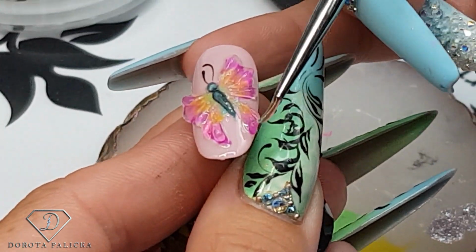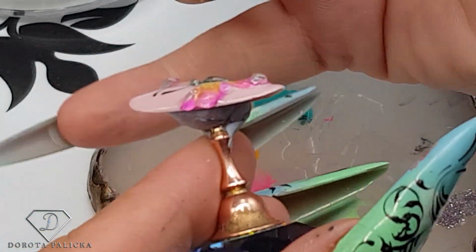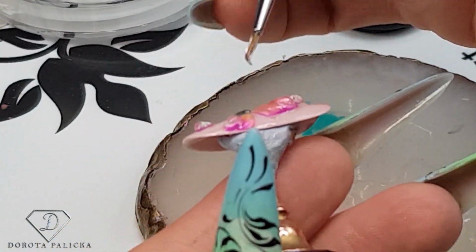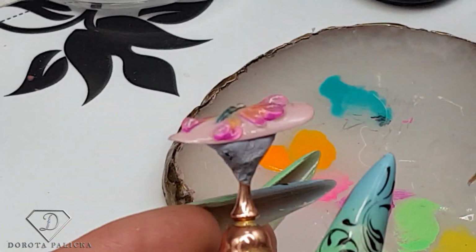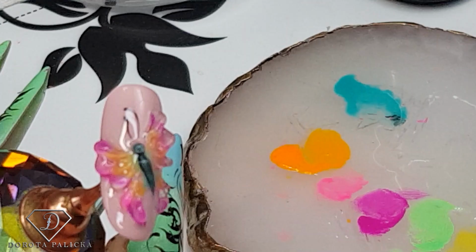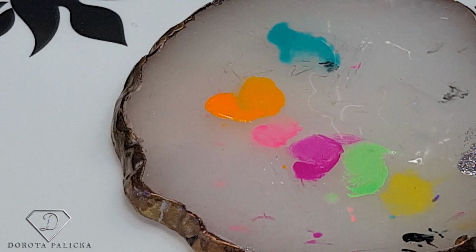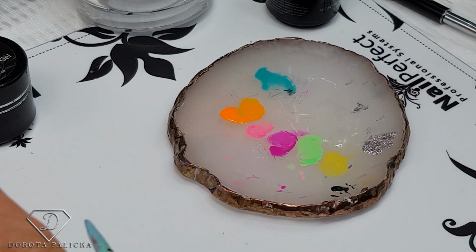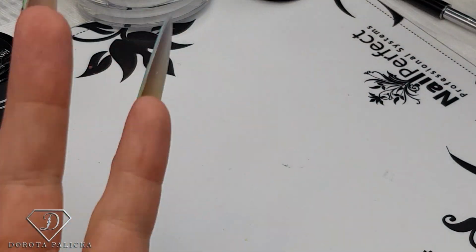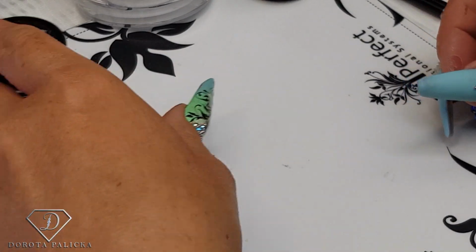So that's my last bits. And then I'll show you the final look from every single angle, because I think it's awesome. Very time consuming, but maybe on a client we wouldn't build up as extreme. I think on the display tips we can practice and do it. I'm actually curious how much time it took me because I never count. But I enjoy painting and doing all my details, and also I'm just going to give it a final cure.